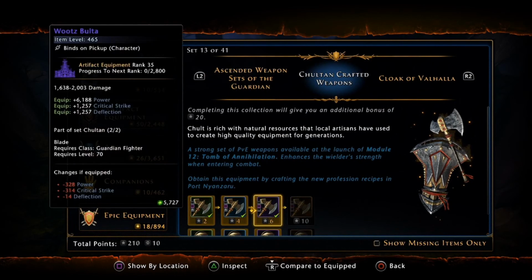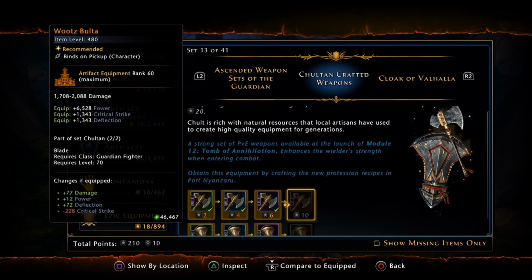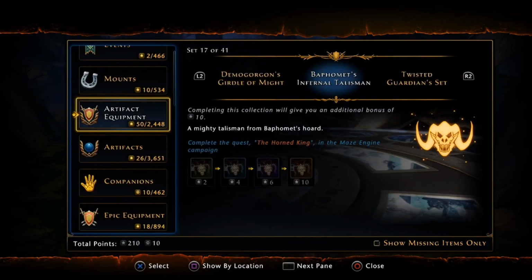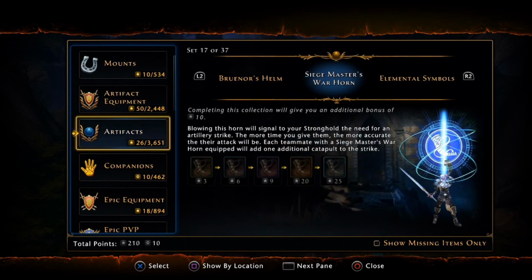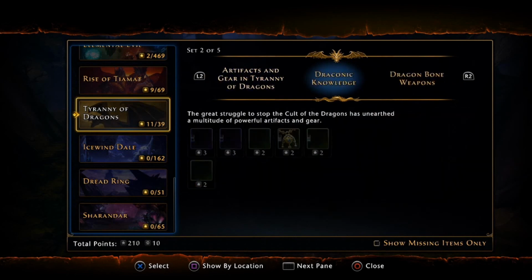As you can see, here's the woods stuff. I got it at 435 item level at the start. I upgraded it twice. It says 465, and then after it's going to be 480 item level, and it's going to increase power and whatnot, so it's more powerful. Just check it in here if you don't know what the stats are going to be like, or if you want to compare stats to anything else.